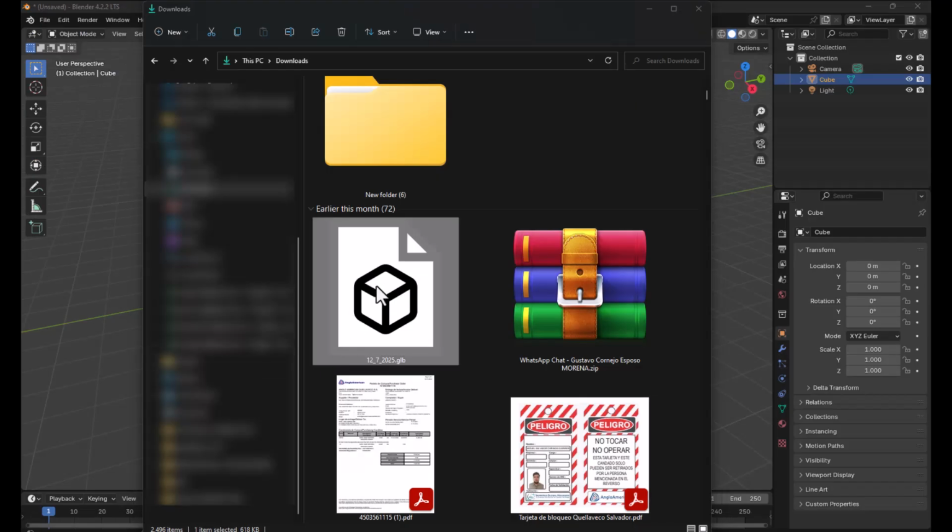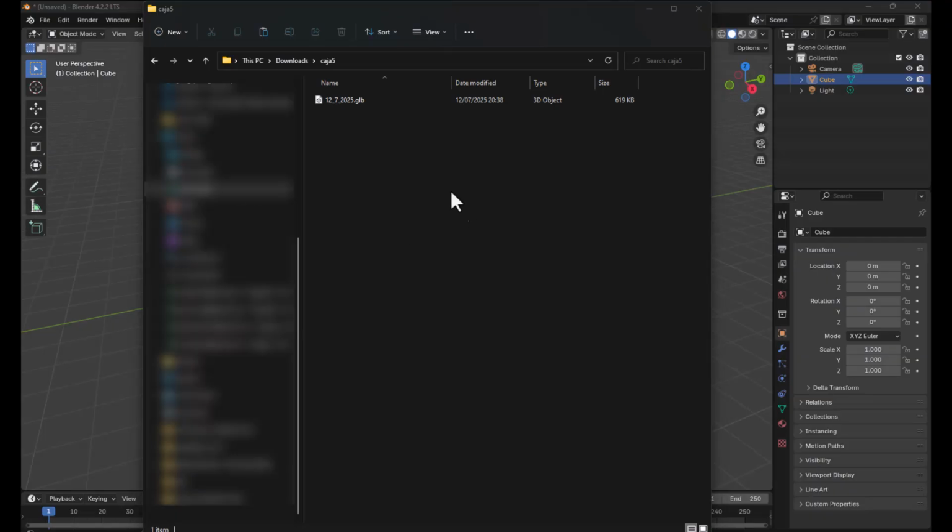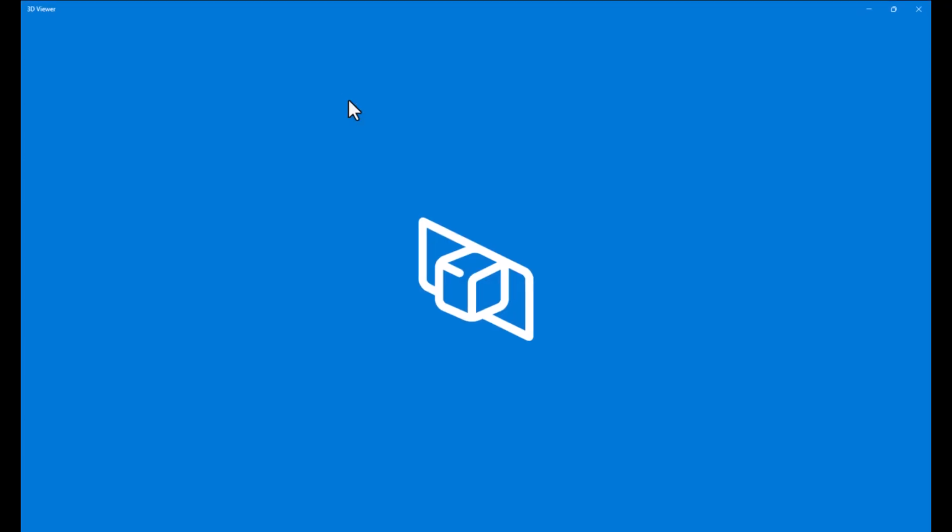So this is the file that I obtained from my trusty iPhone LiDAR scanner.